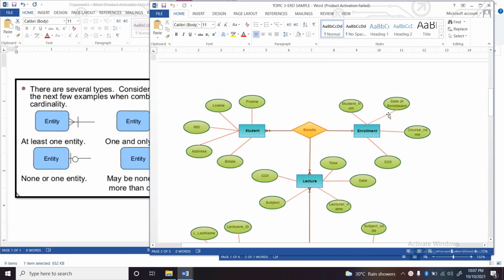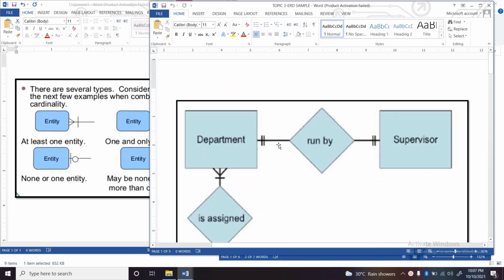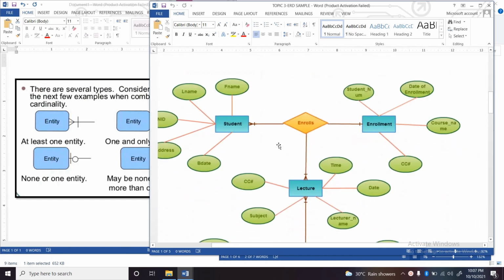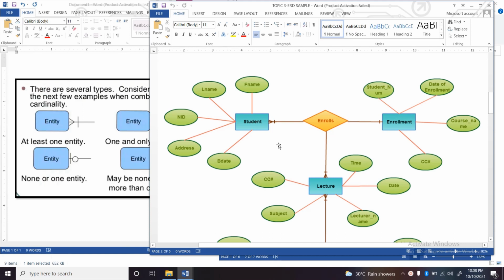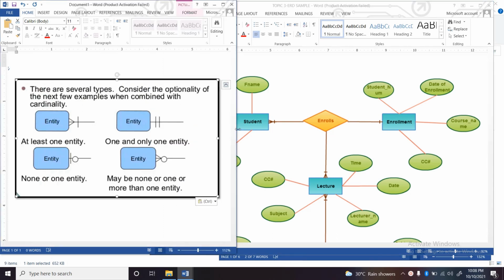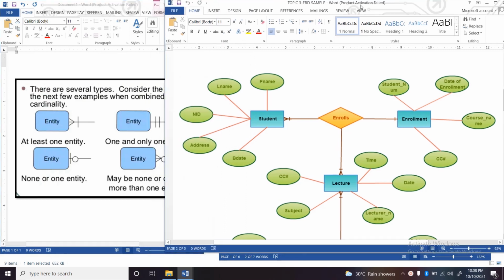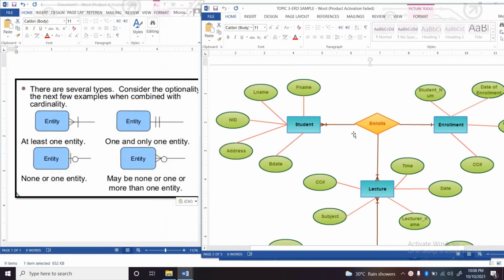Okay. So here, let's just evaluate this particular example. So here on this student, okay, mag-base ulit po tayo dito, no? Ayan. And then, so let's check, ang kanyang cardinality ay many, and then ang kanyang optionality ay mandatory. And then dito sa may enrollment ay 1. Okay, so bakit kay 1?